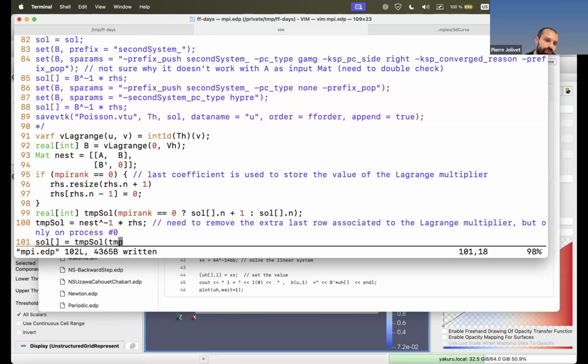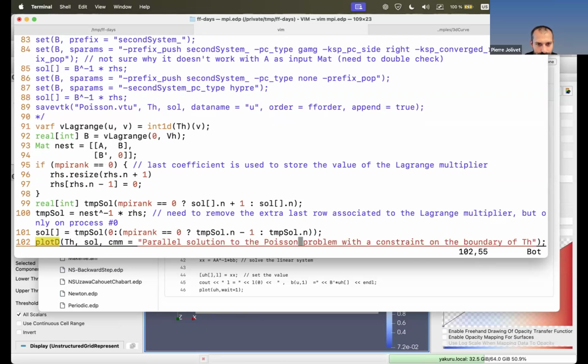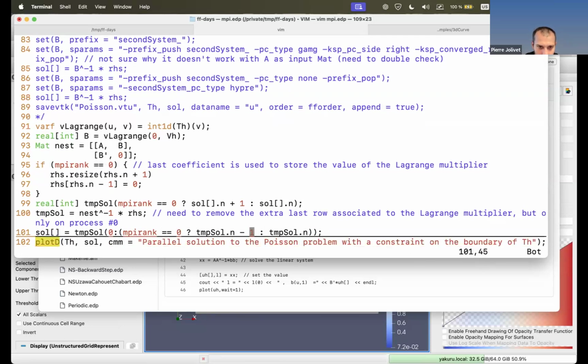So TMP sol is equal to TMP sol from 0 up to TMP sol dot n minus 1, otherwise TMP sol dot n. Sorry.